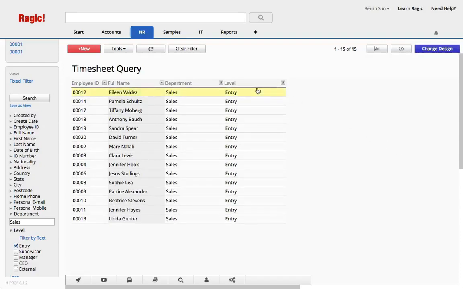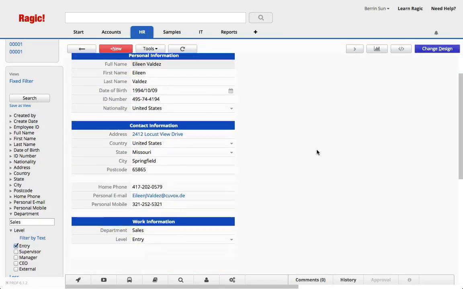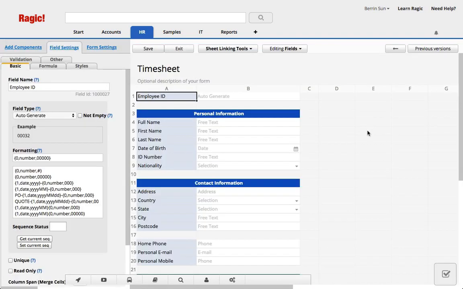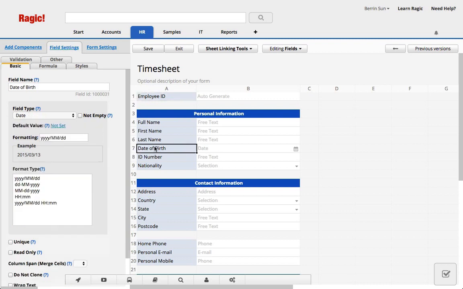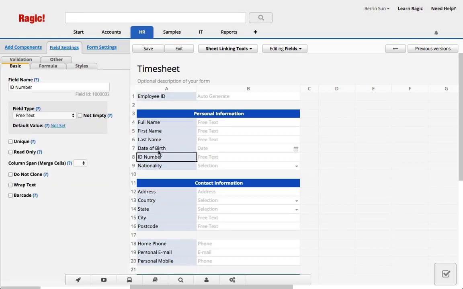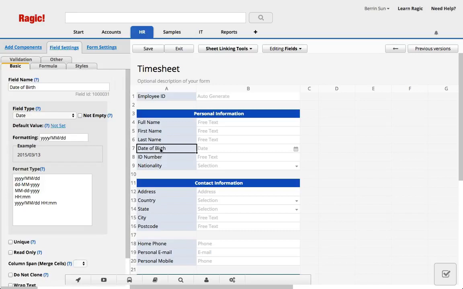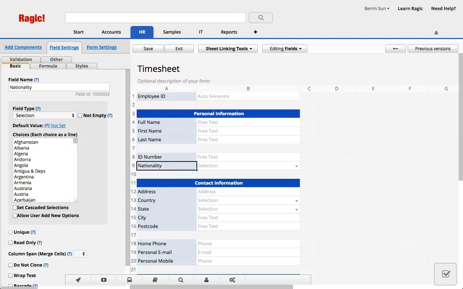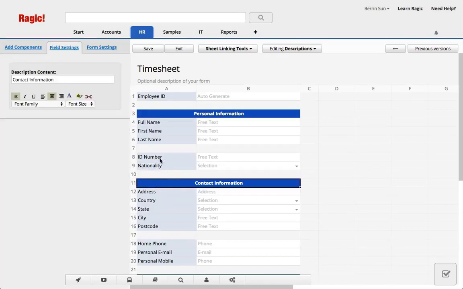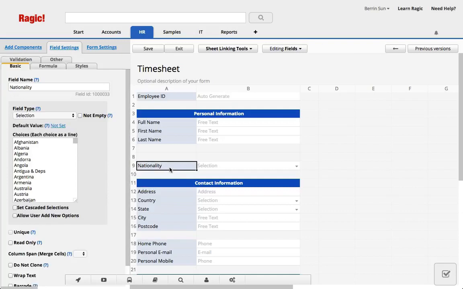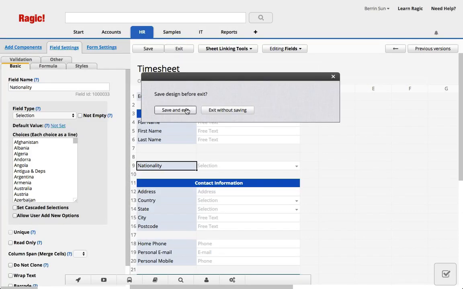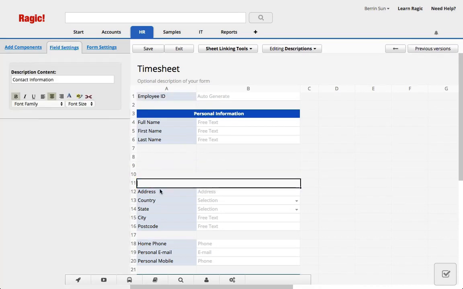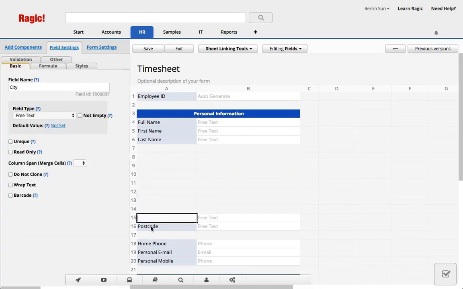And what's next is I don't really want all this contact information and work information. They're already on the employee sheet. So I'm going to just keep their names. Let's see. I'm just going to delete the fields that I don't need. To delete fields, by the way, I've been asked this a lot of times, you just hit delete on your keyboard or backspace.